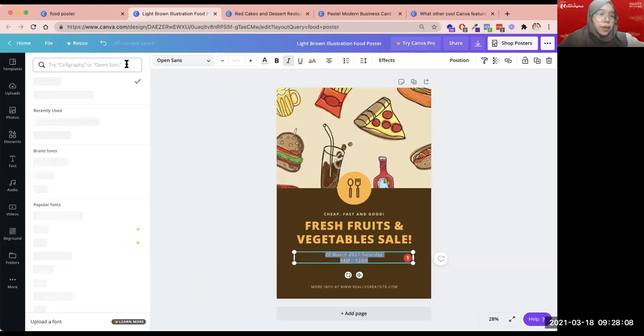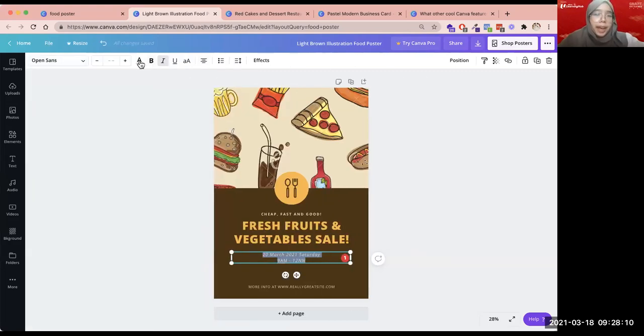You can see there are the fonts over here, the text size, the text color, and there's bold and italic. I don't want this to be italic, so I just unpress it and it will not be italicized anymore.